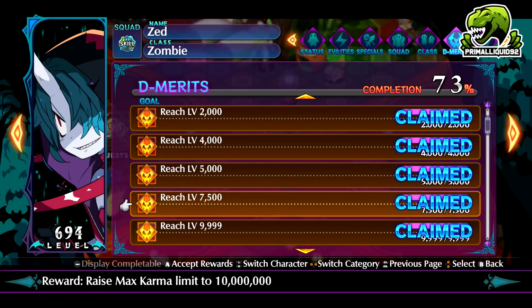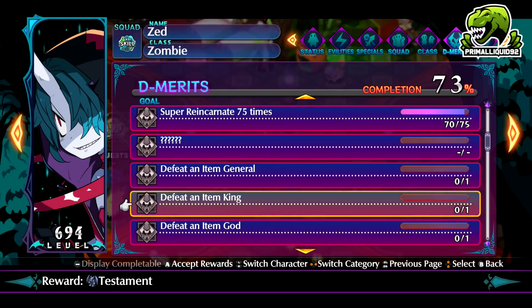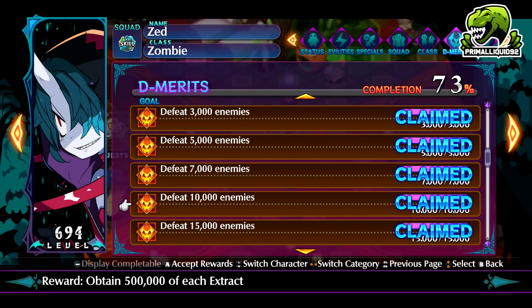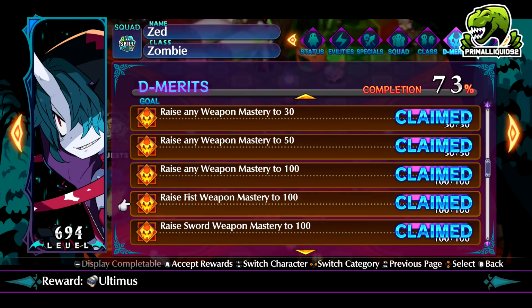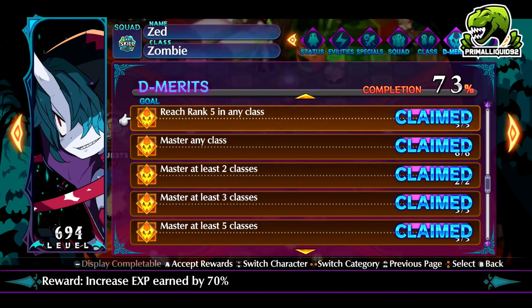So let's have a little recap, shall we? We're going to be working on Be Diabolical by turning in demerits for HAL. Now, you can get these in many different ways: leveling up, super reincarnating, defeating enemies, doing so much damage, raising weapon levels, and so on and so forth. The main ones we really want to work on, though, is reaching rank 5 in any class, because that'll be sort of easy from the next step. And the reason for that is it also increases EXP earned by 70%.